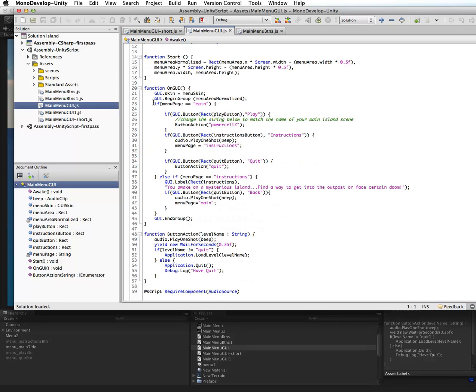So here we've described what skin we're going to use, and that's what I talked about a minute ago. We're going to create a GUI skin that will describe the overall look and feel of our GUI. And then we're creating a group.